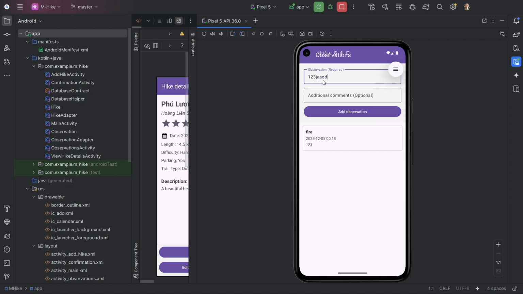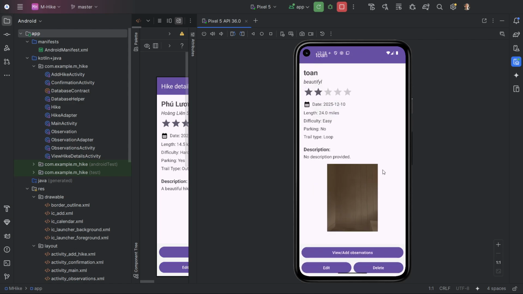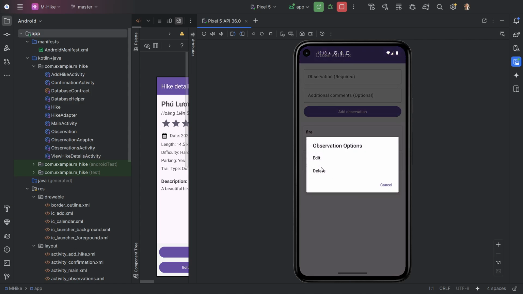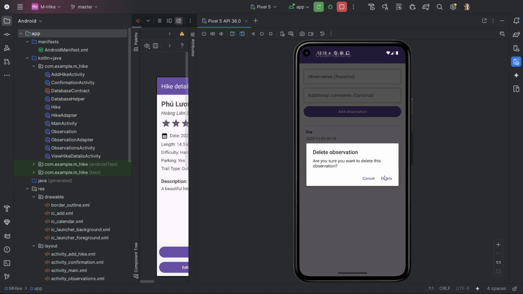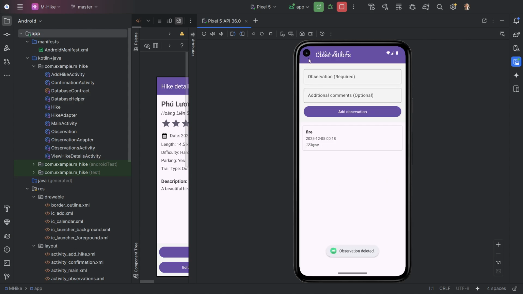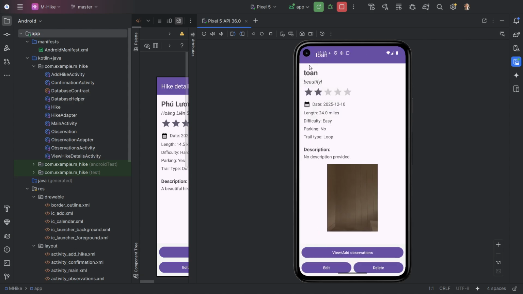Let's try adding one without the additional comment. Yeah, and you can see all of the comments, all the observations. You can also delete one. You can edit it, update it, and you can also delete. That's the third function.